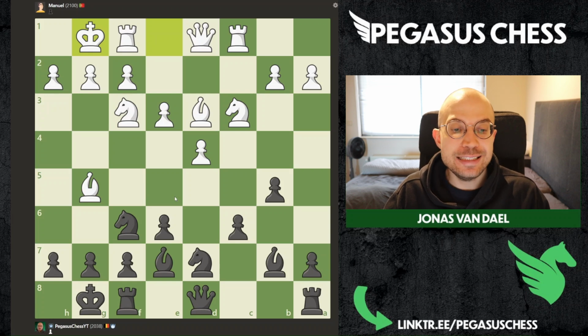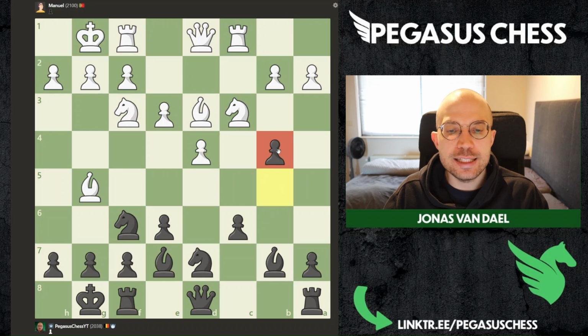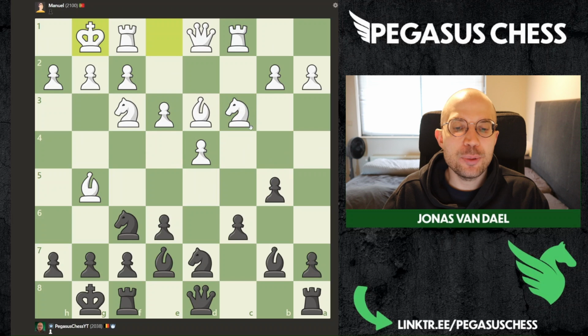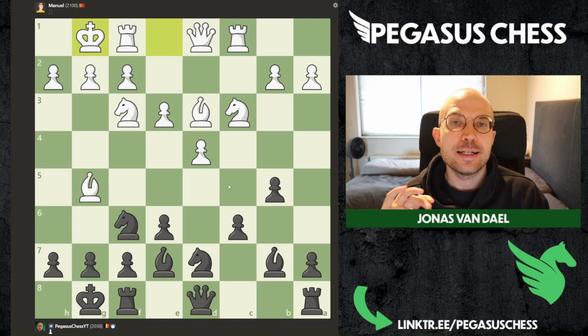So of course, CCT, no checks, no captures, yes, we can immediately do this and attack the knight. They can also just move it. So I'm not going to do that. I don't really see any other immediate threats that we should play. So CCT not really giving us a result, but the pawn structure check and the piece optimization check are still in the back of my mind, and I can use them to find the best plan here.